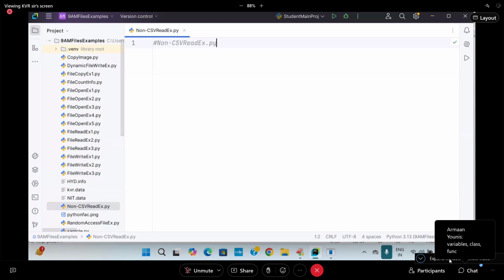Program for reading the data from a CSV file without using the CSV module. So how to deal with this now? I'm going to write it. How do you read the data from files?